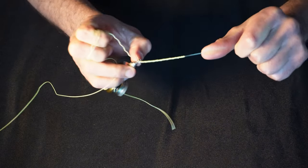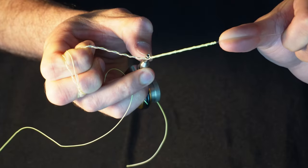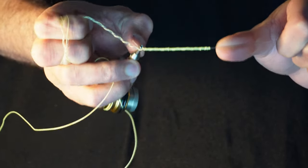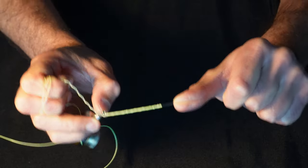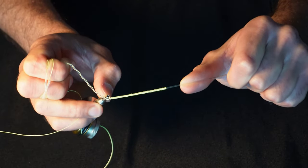And look at that. That is nice. It's wrapped perfectly. The setup for this is absolutely essential to make sure you get the appropriate knot in there. And that is exactly what you want right there, Fishalots.